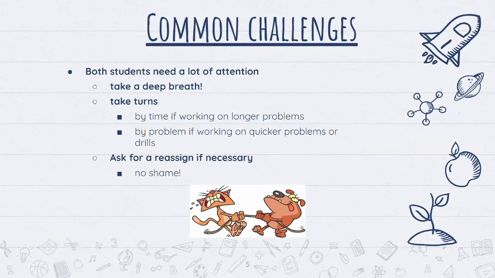If a student's problem is taking more than 5 to 10 minutes to work out together, it's fine to take a break in the middle of the problem to check in with the other student so they don't feel forgotten. Even with these techniques, sometimes it's just too much for one tutor to handle, and that's okay. Try reaching out to the supervisor via Slack or discreetly in the meeting to see if there's another room that the student can be more engaged in. The students will appreciate your efforts to balance their needs so they can get the most out of their time with Mastery Hour.